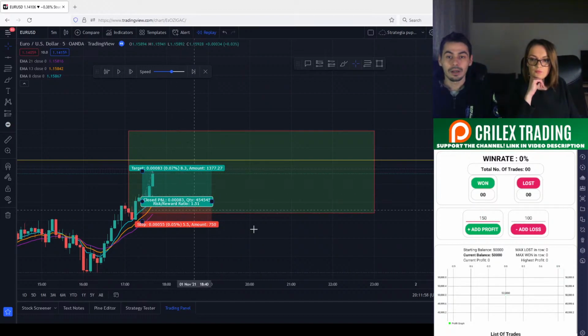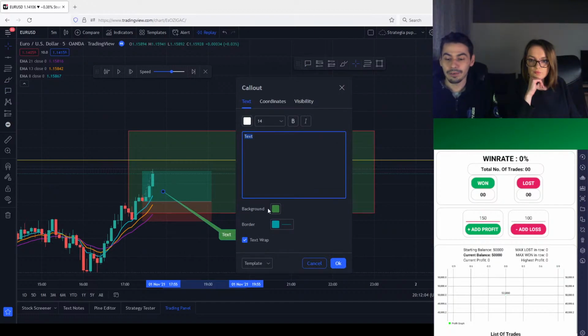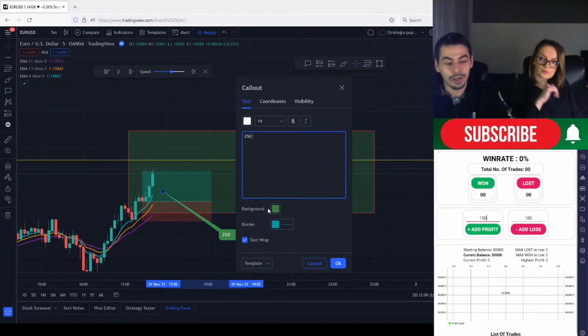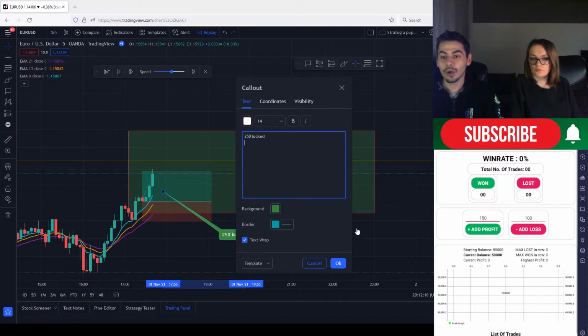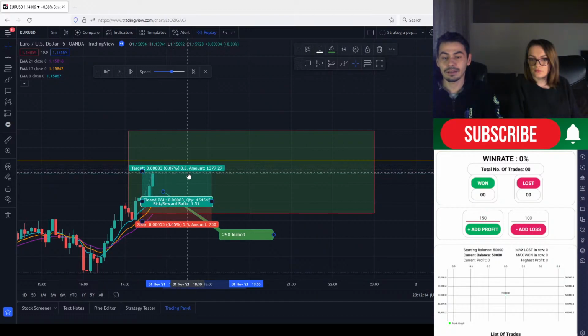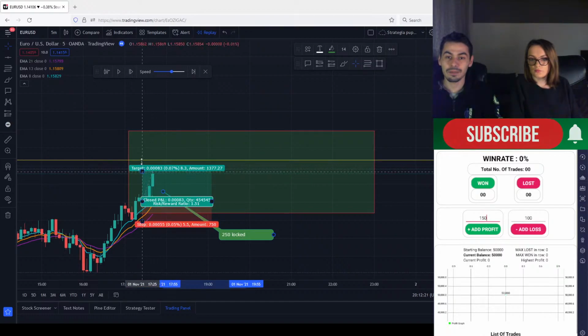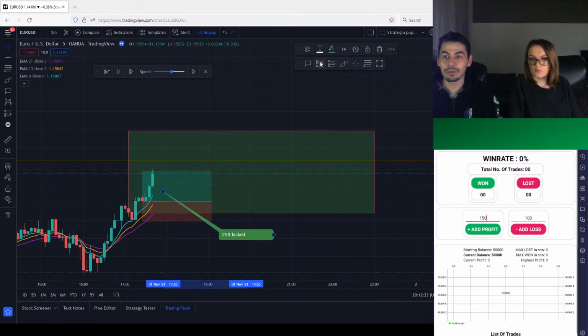Just to make this clear from the get-go, we have $250 locked right here, and now we will open a sell position. We will have a sell position triggered at the 1.5-to-1 with the stop loss the same as the take profit of this position at 2-to-1. I will just mark it on the graph so that you guys can understand.